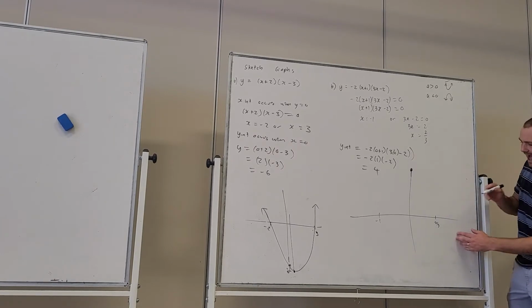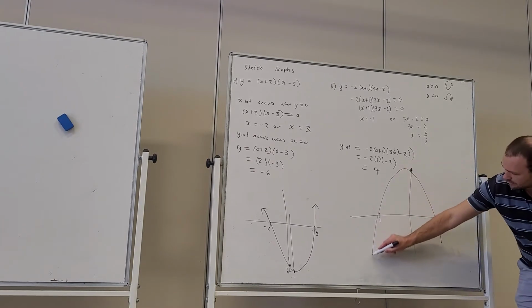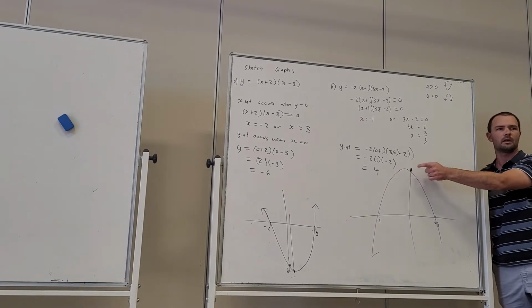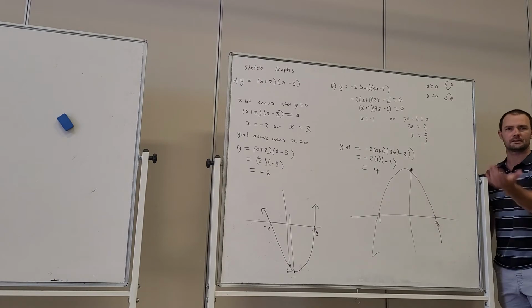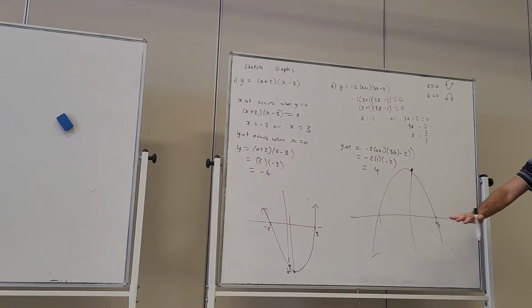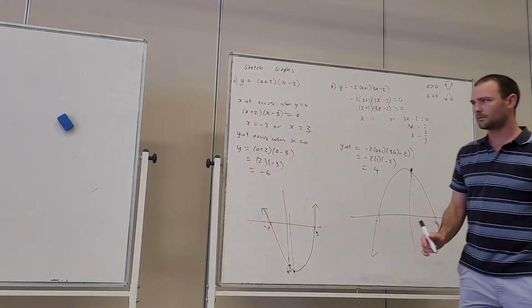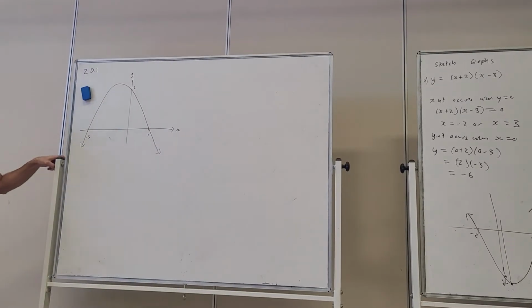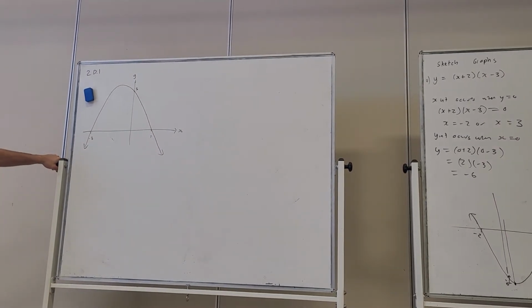So that means it has to have this shape, okay? It can't open downwards because it has to pass through that point. Our y-intercept is dictating which way it's facing. So if we're not sure what's going on there, that's okay, because we just plot the points, graph them. Over here we're just doing the opposite. We're starting with the graph and generating the equation.